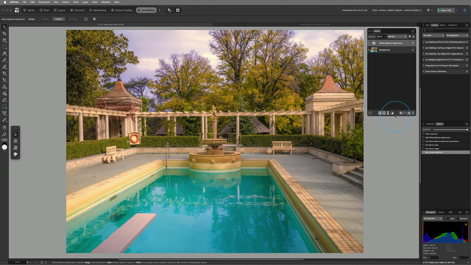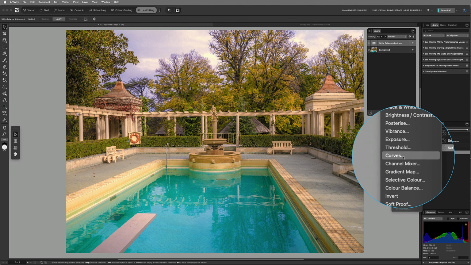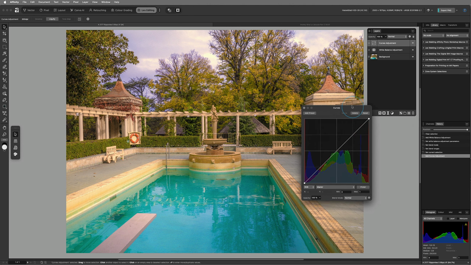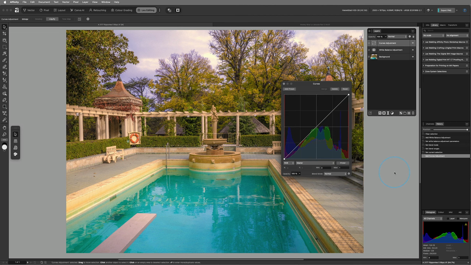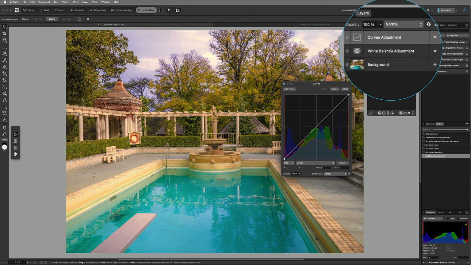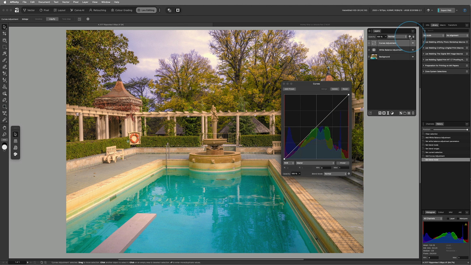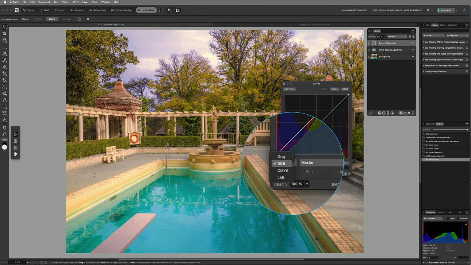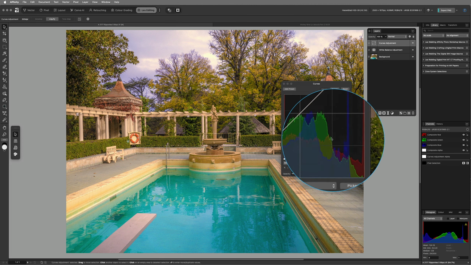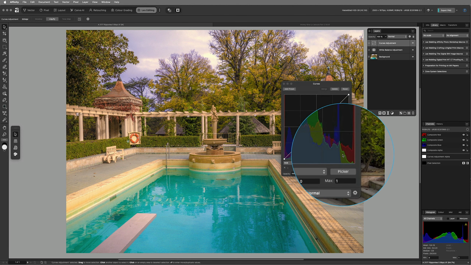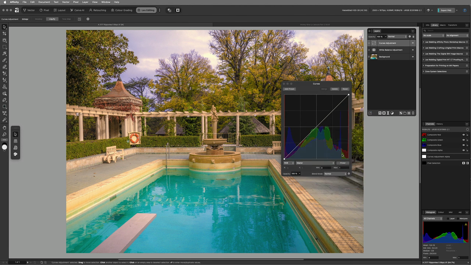Another key feature for us is applying, let's say, a curve adjustment layer. I'll just move this across so we can see it. Now, just like in Photoshop, there's our curve adjustment layer, there's our visibility icon, there's our blendings and our blend ifs and so forth. But what I want to look at is the range of color models I can apply to this image. Now, this image is an RGB image. There's my combined red plus green plus blue histogram. It's in color, showing us the red, green, and blue composites are very helpful.